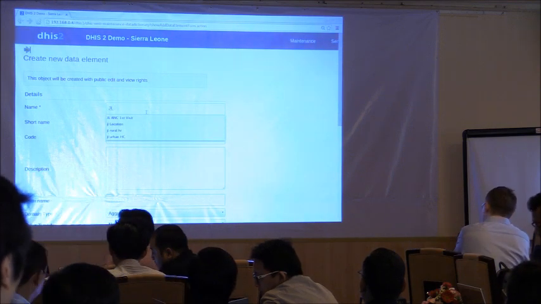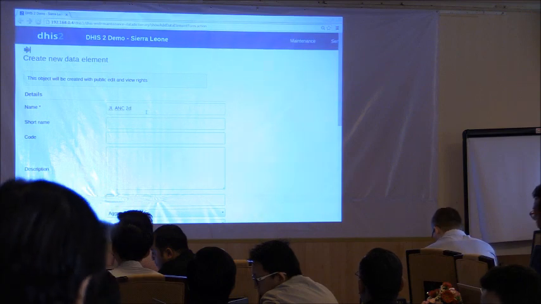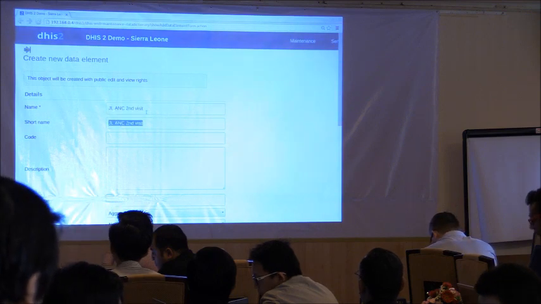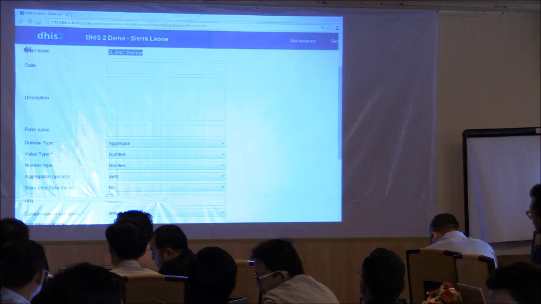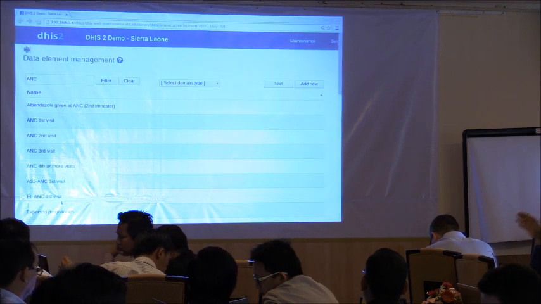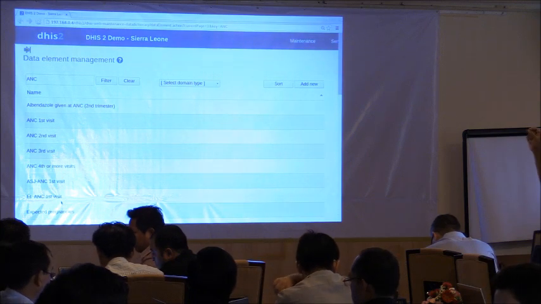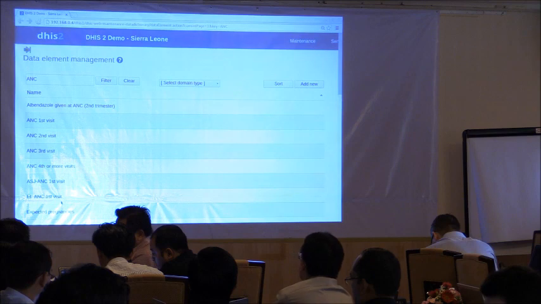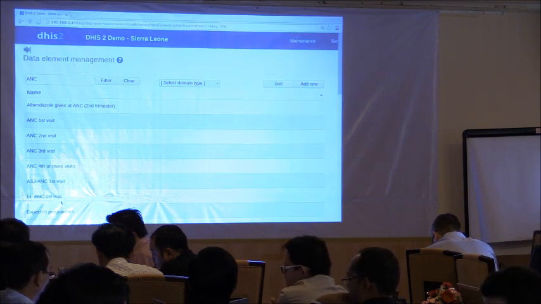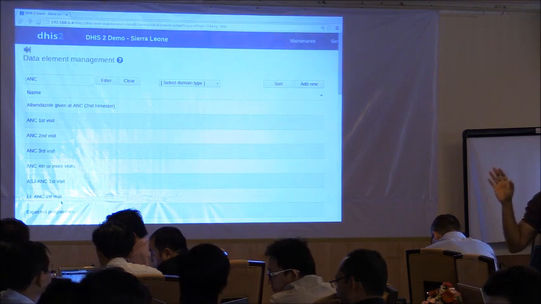I'll enter ANC second visit. And then go all the way down and add. Finish. Okay? So maintenance, data elements and indicators, data elements, add new, enter the data, and done. Fine? This is how you create your data element.